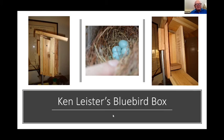A good example, real quick. I had a friend of mine who somebody gave her a plastic box. She put it up out front, and she told me that she put it up. About a week and a half, 2 weeks later, she emailed me and she said, you know, all the birds, and especially the bluebirds, they sit on top of it, they go in it, they come out of it, but nobody has nested. She then told me it was plastic.